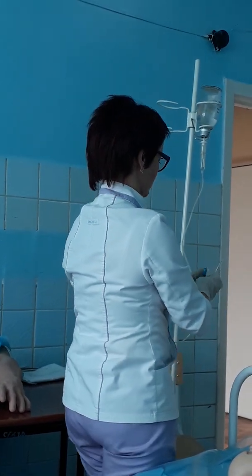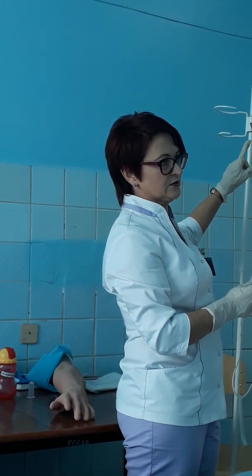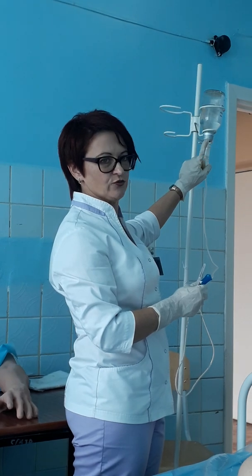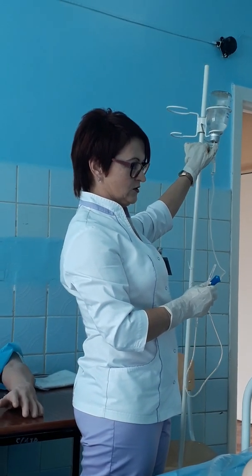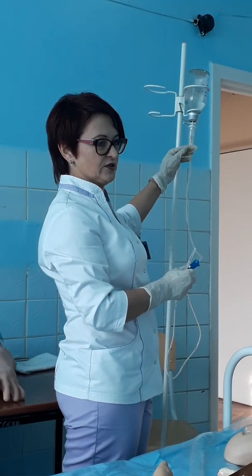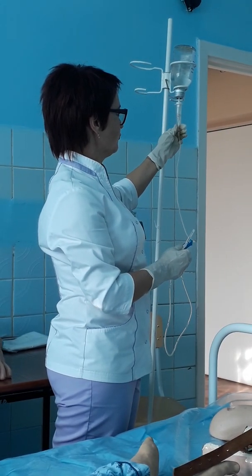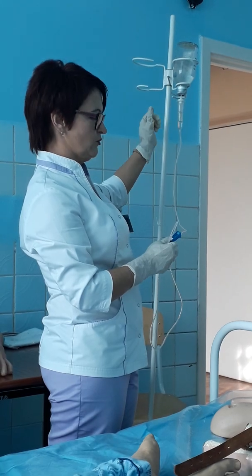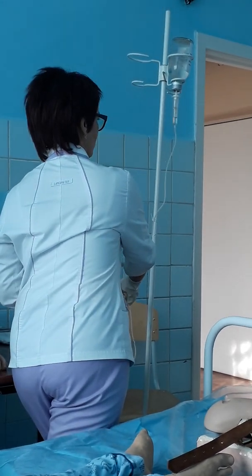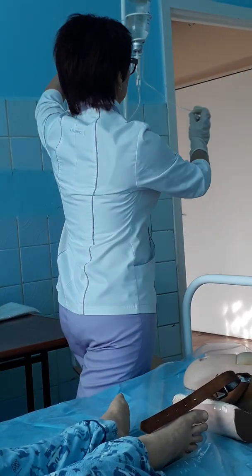Check the group. After that, you... there are many types of AV. More often you can see AV with a special part for air. And for this type of AV, you can open this part and after that fill the drop chamber. For this type of AV, before you fill half of the drop chamber, you press and add solution. And after that, you open your AV. And now you see the solution flows, but more often it's more difficult.